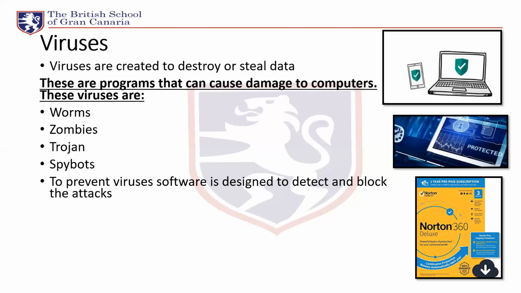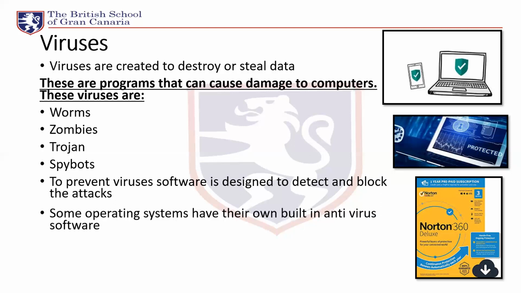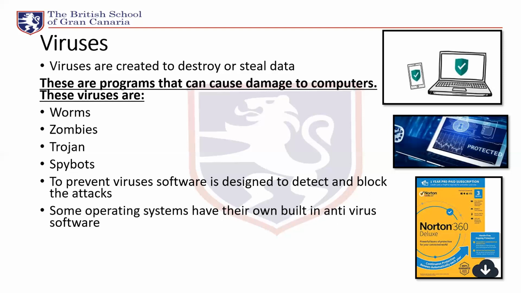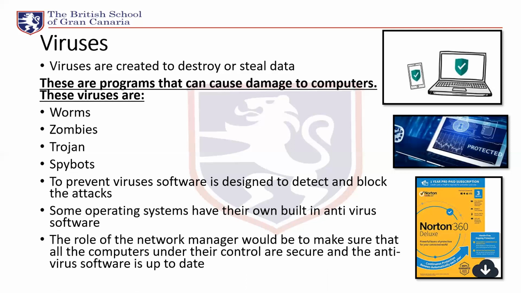Now, to prevent viruses, software is designed to detect and block attacks, and obviously this is antivirus software. Some operating systems have their own inbuilt antivirus software, but you can also purchase antivirus software. In this instance, the network manager would make sure that the computers under their control are secure and the antivirus systems are up to date.